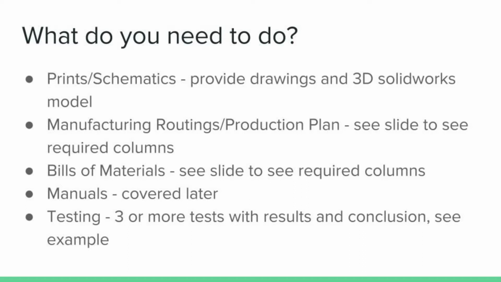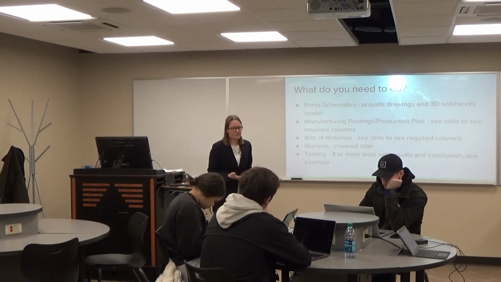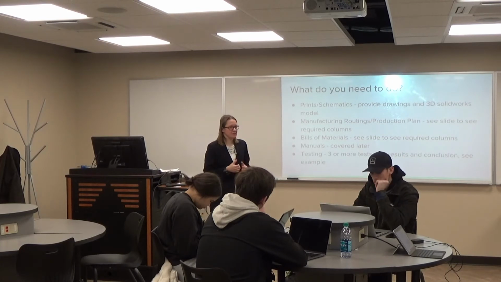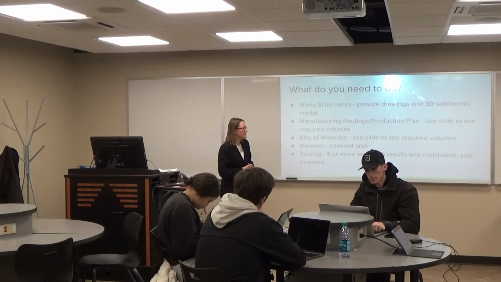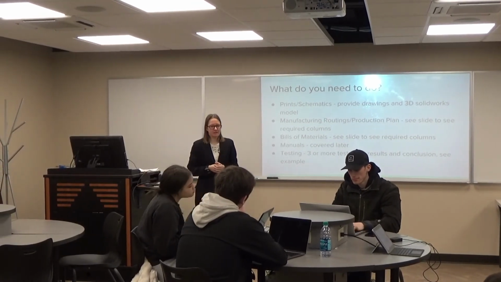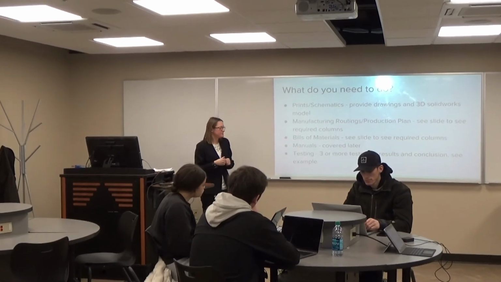We're going to cover manuals later, so you'll have to have a manual for your process or product device. And then also do testing. So you're all going to have probably 3, 4, 5 specifications. So you're going to have 3 or more tests that you're going to do. And then don't forget to actually get results and conclude something with those results. And we have a nice example of the automatic can crusher for you to model your own testing protocols after.